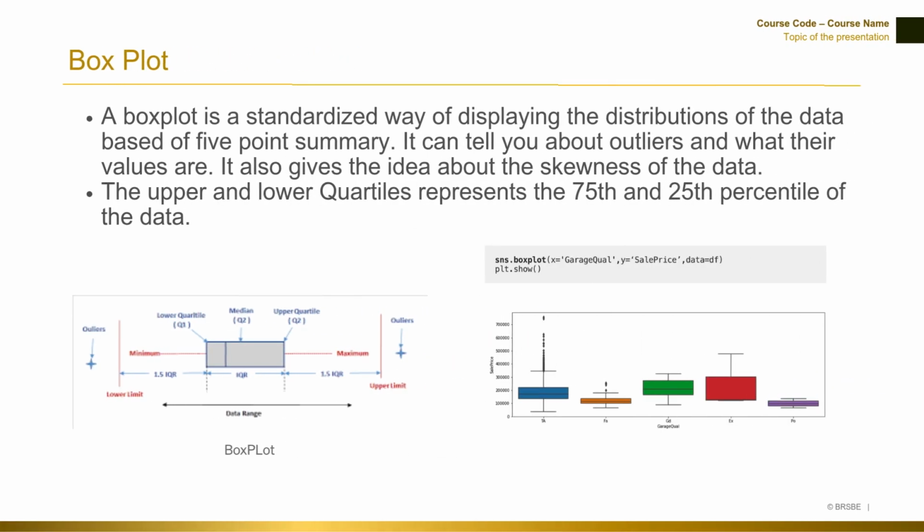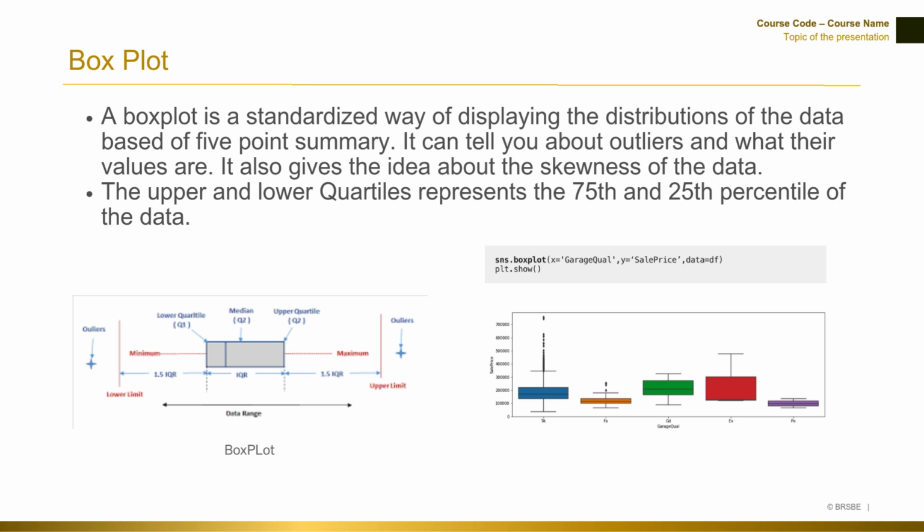A box plot, also known as a whisker plot, is a standardized way of displaying the distribution of data based on a 5-number summary. It provides a visual representation of the central tendencies, variability, and potential outliers in the data. A box plot consists of several key components which were discussed before, which are: minimum, first quartile Q1, median Q2, third quartile Q3, maximum, and whiskers.